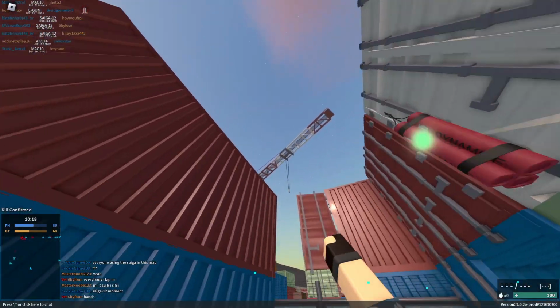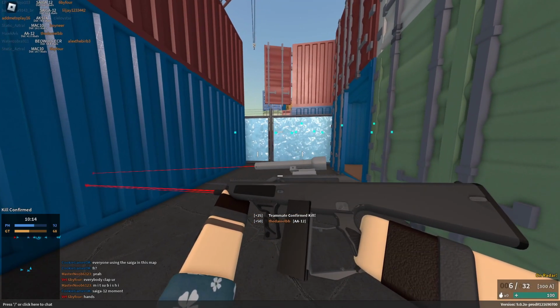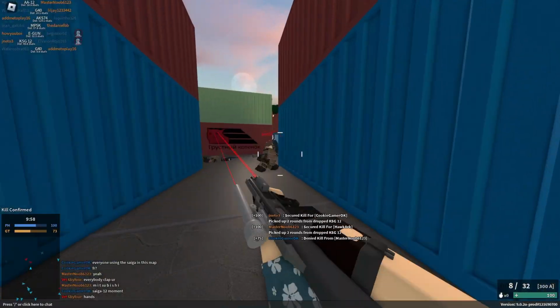The other thing I hate about this gun is if you have an ammo type, it pokes through the barrel. Let me just look through it, or not the barrel, the chamber. You can see it right there, poking out right there. I hate that so much. Saiga 12 going off.